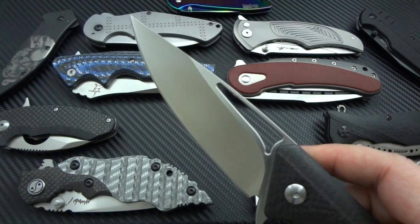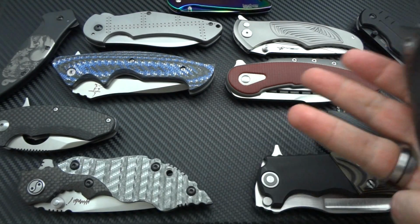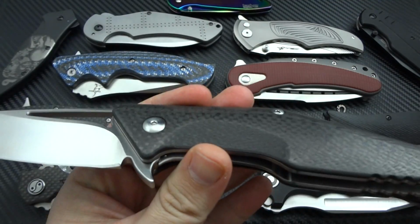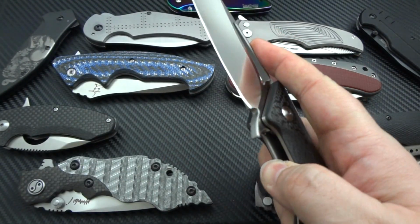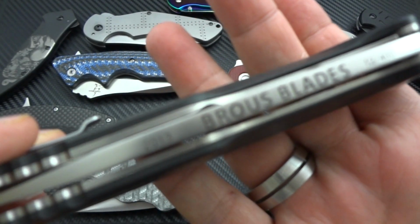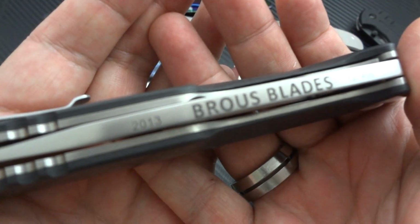Big 5-inch blade, and this is the best flipper. And you see, I've got some fairly decent stuff here. This is going to be less than or about half the price of some of the ones sitting here. And the flipping on this is just totally insane. If you haven't seen the video I did on this one yet, please go check it out.